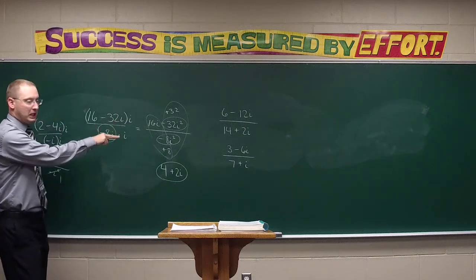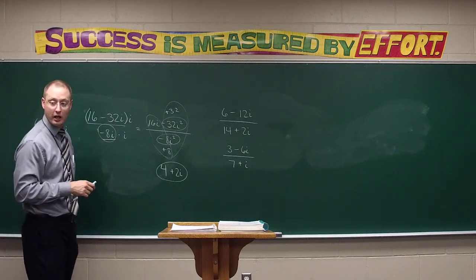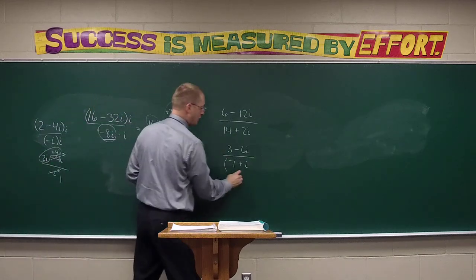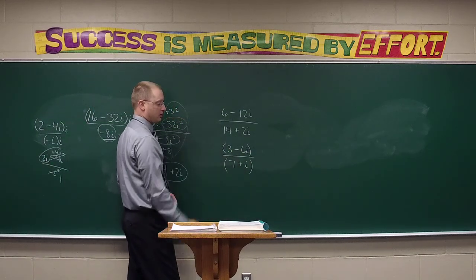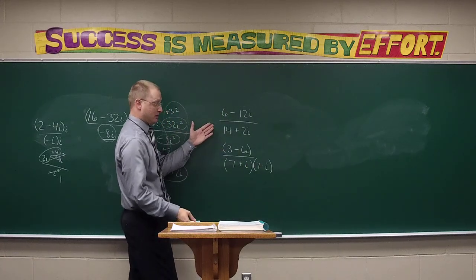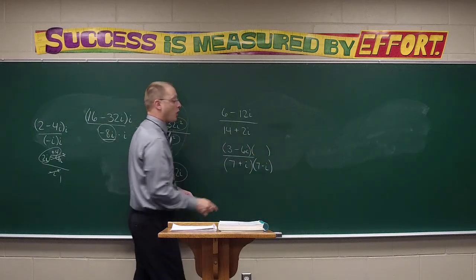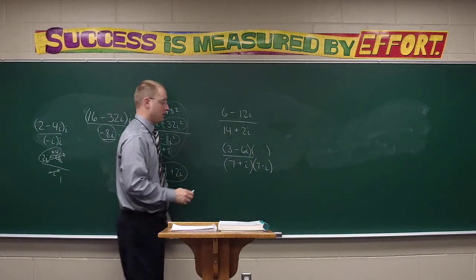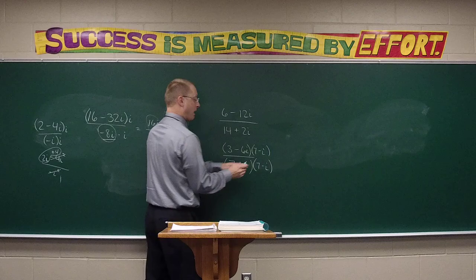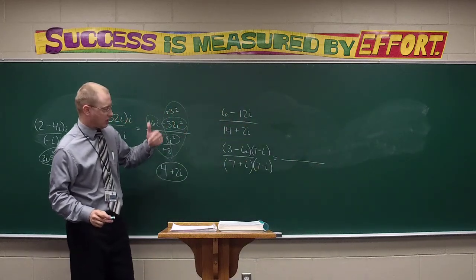Rather, when I have a complex number in the denominator, like we said, we have to multiply by the conjugate. What is the conjugate of the denominator? 7 minus i, or 14 minus 2i if you didn't simplify first. But I'm a big fan of reducing first. And of course, in the numerator, we also have to multiply, because once you do the bottom, you have to do it to the top. In the denominator, really straightforward. It's a set of conjugates. It's a sum and difference.